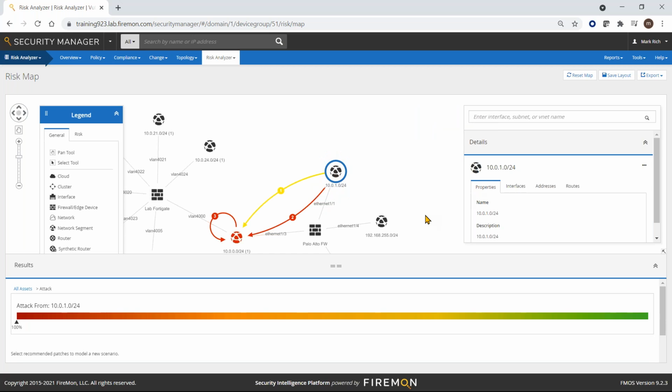And then FireMon's risk analyzer is going to go ahead and perform a 360-degree attack on that network originating from the segment that I selected here, and it'll detect the vulnerable network segments and display these bold lines on the map that are representing the attack arcs, or different paths that can be exploited during an attack between the compromised network segments on the map. So red lines obviously are going to indicate the most vulnerable paths. Orange and yellow lines are going to indicate moderately vulnerable paths, and green lines, if there were any, are telling me that there's a low vulnerability path.